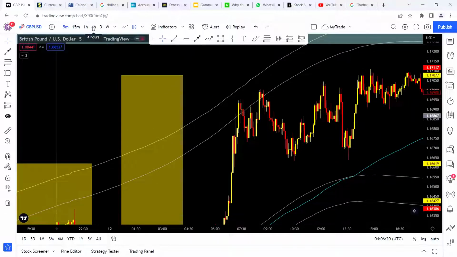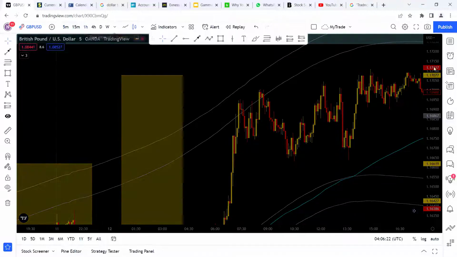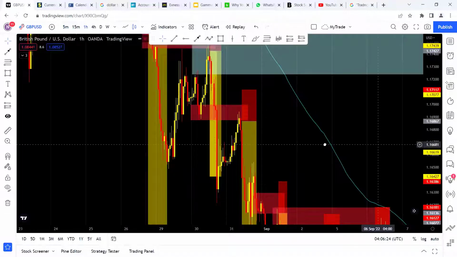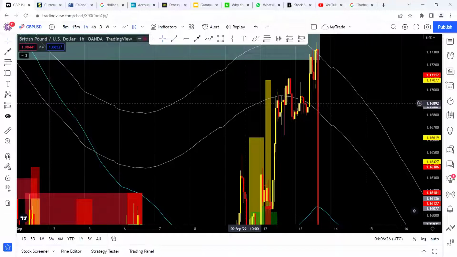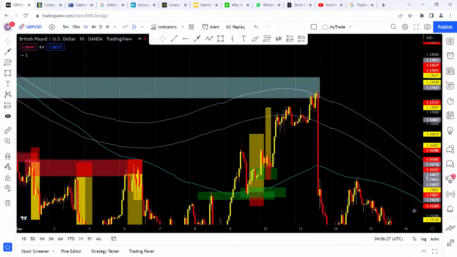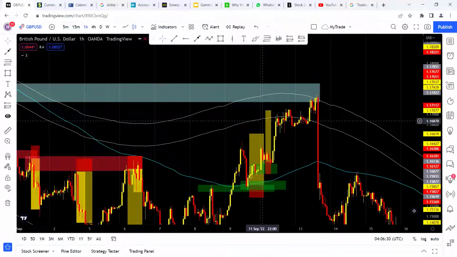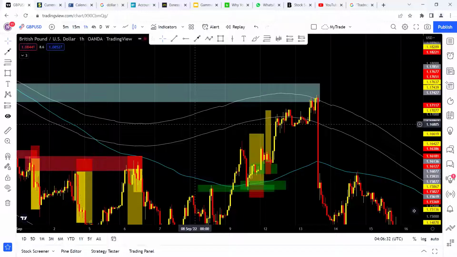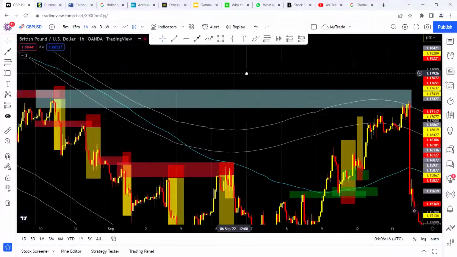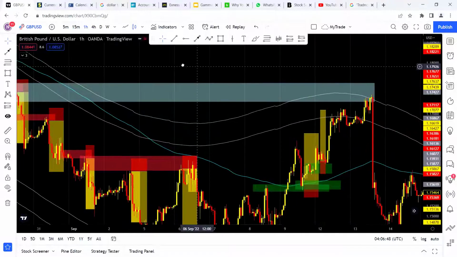So back to the 1 hour zone and see how price treated us. So it means we got to our TP. Previously, I used to target 1 to 5, but after a series of backtests, I realized that most of the time price wouldn't get to hit TP, so I had to revise everything.